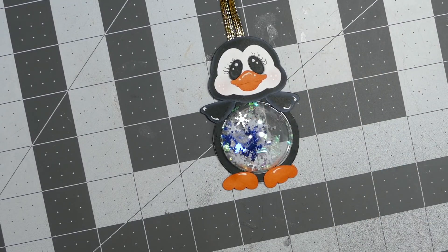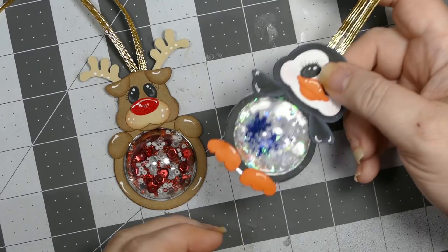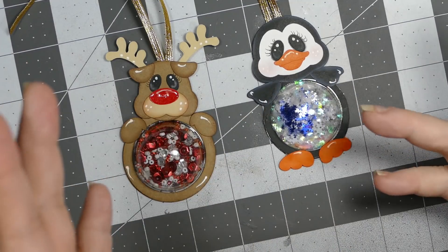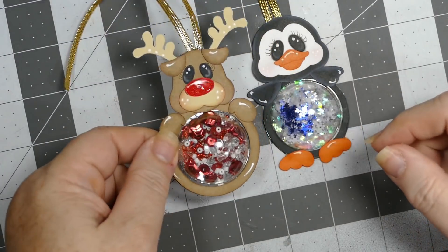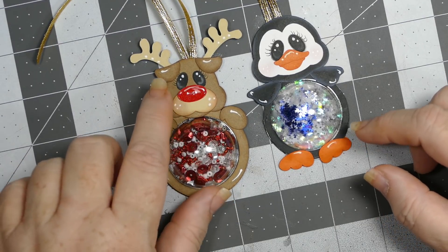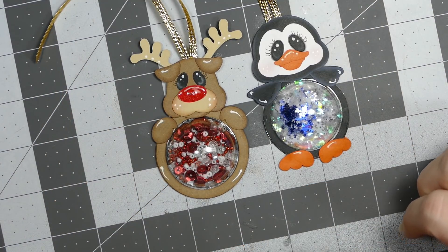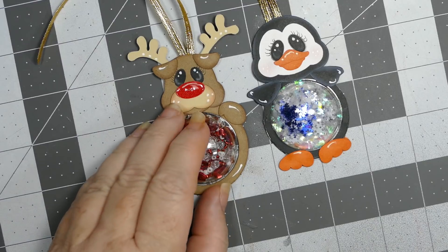Here's the next one — I just added snowflakes and a little bit of snow, so he really doesn't make a lot of noise. I wish I'd added more stuff to him. I'm so used to doing shakers where you have to be careful not to add a lot of dimension, but with this I had tons of room. With the reindeer I was able to add a lot of goodies, so he makes a lot of noise. I used glossy accents on his red nose, my white Uni-ball Signo broad gel pen for the eyes and little accents, and black and titanium white Pan Pastels for the little glint in the eyes.